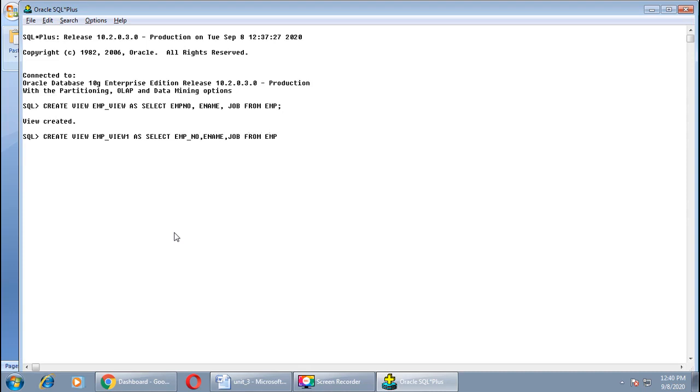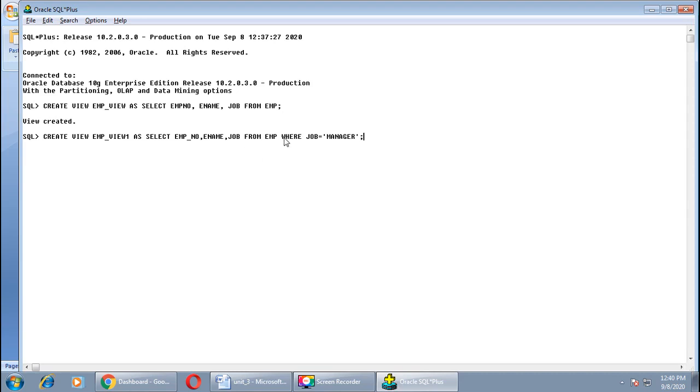Now you can attach your condition with the help of where clause, where job equals to single quote. Inside the single quote I will write manager, right? Single quote over and semicolon.